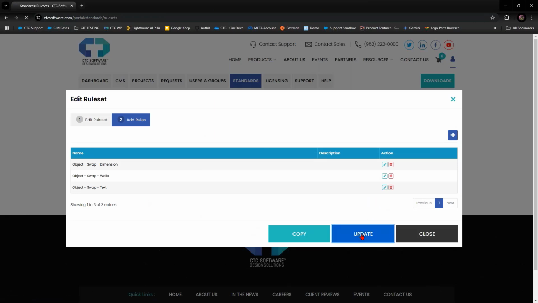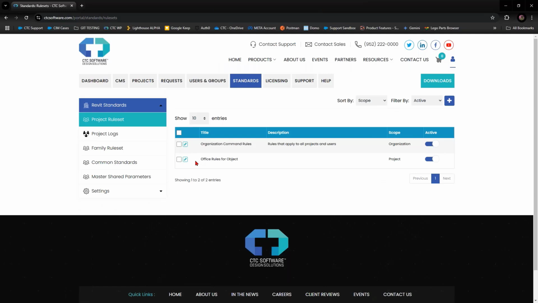So that's basically how I would go about setting this stuff up. And then I would build out a set. If you had healthcare rules you wanted to make, that's another rule set. If you had office, or multifamily, that's another rule set. If you had higher ed or lower ed, right? You get the idea. And then anything that would apply to the entire organization, set it up in the organization rule. I've got one for commands. I would build another one for objects, or break it out into its own separate thing again.